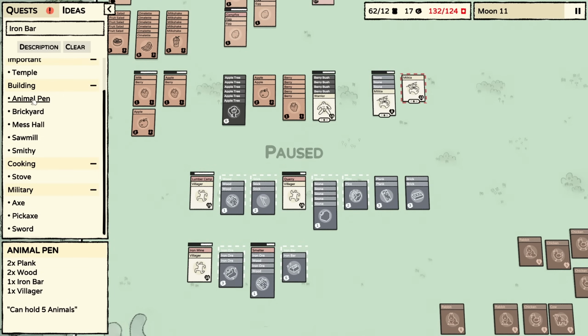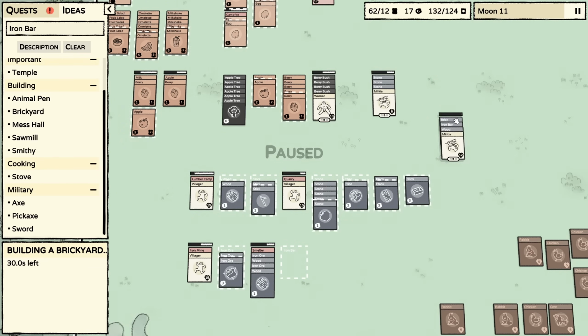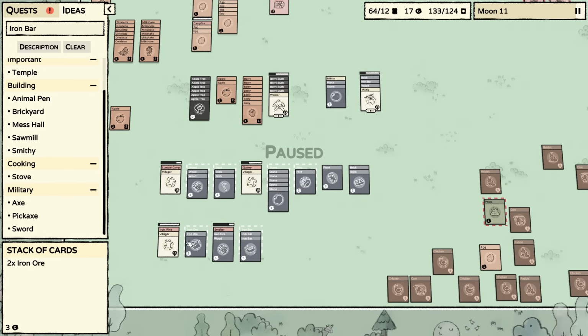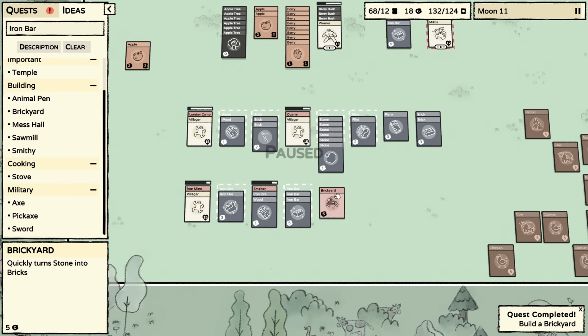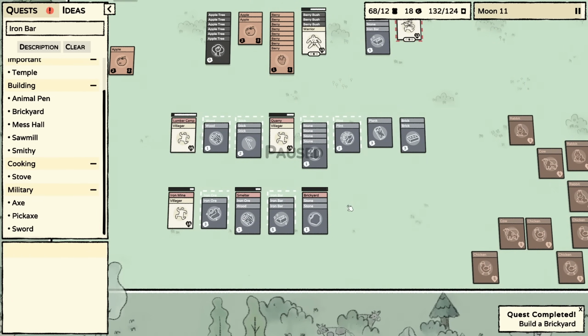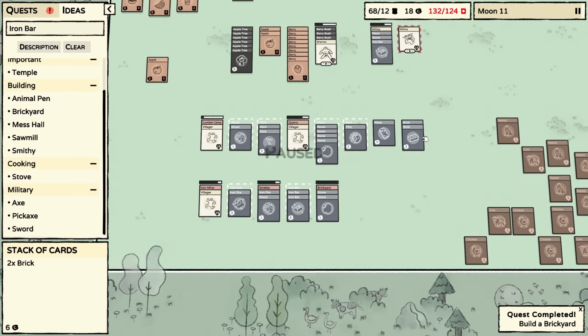The first thing I want to do with them is actually make animal pens. No, considering everything, we need to make the brickyard and the sawmill. So brick, iron bar, and wood. Then a villager is gonna make a brickyard. Then a plank, stone, and iron bar should be making the sawmill. The brickyard doesn't need anyone to operate. We can just use it by placing 2 stones, getting out a brick, and this is also going to increase the value of the brick since it's more than 2 stones.